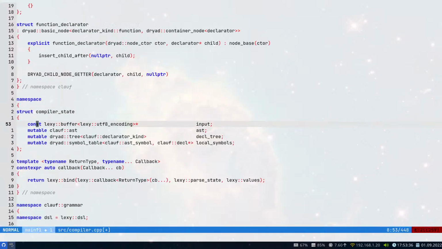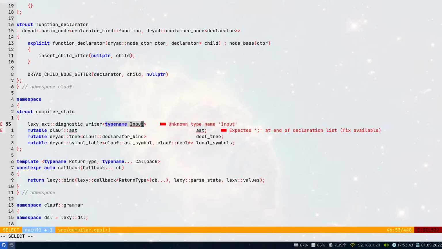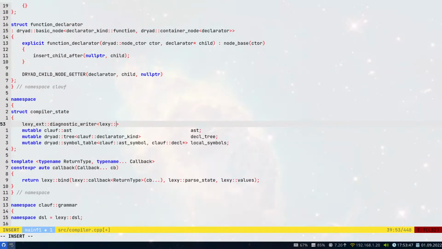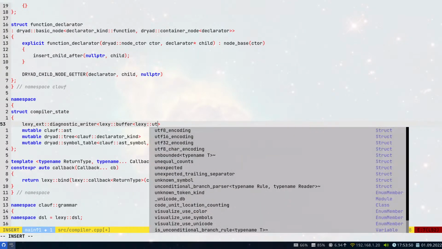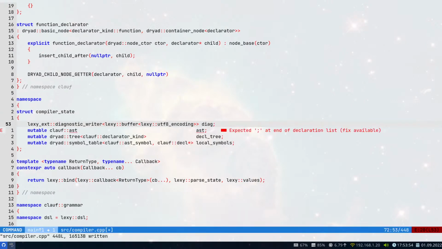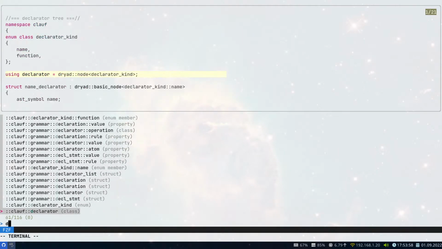Compiler state. Diagnostic writer. And then decl statement.